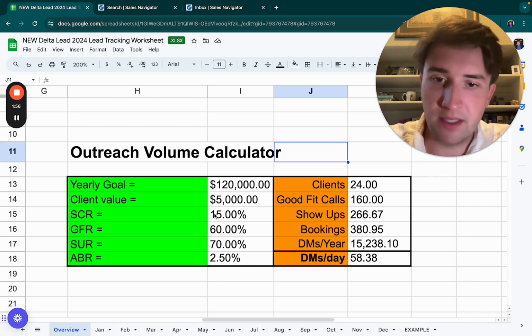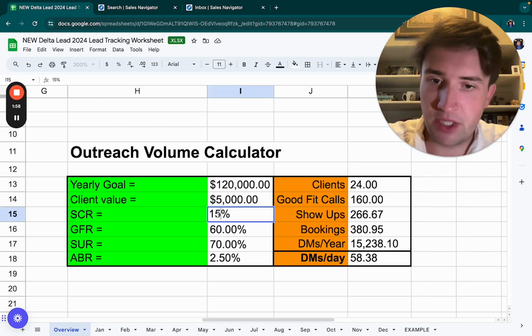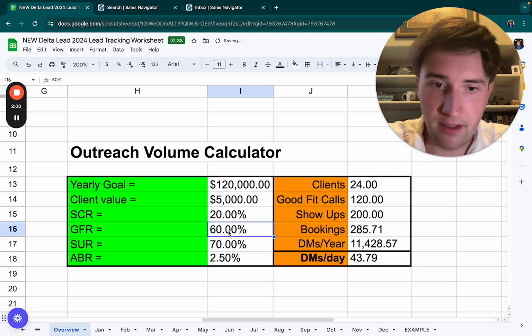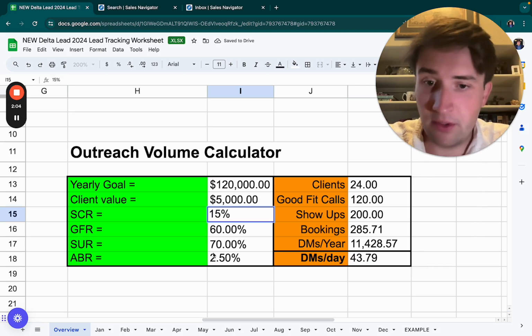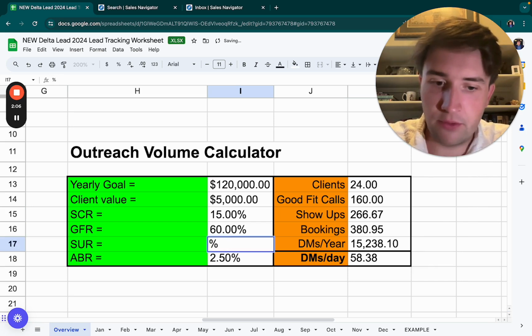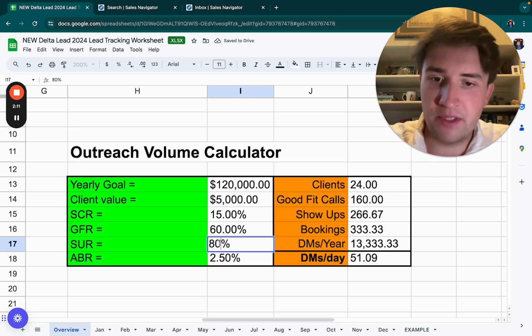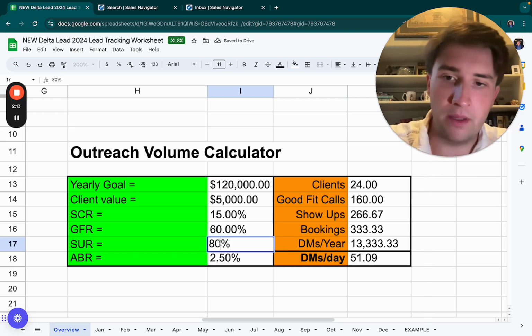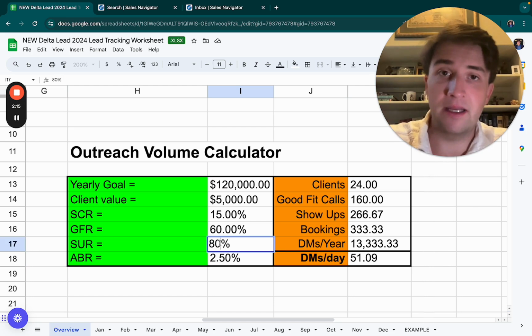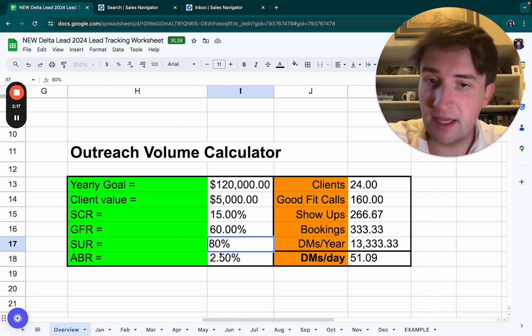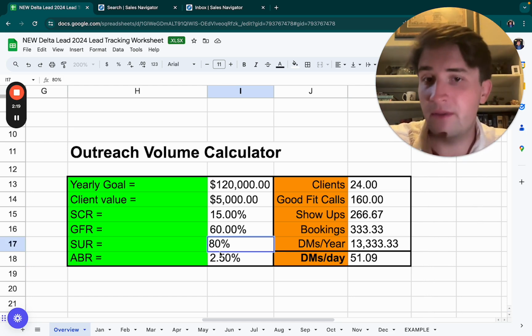And so through this process, you can play around with these numbers, change the sales conversion rate to 20% here, change the DMs per day there, leave that at 15%. So say your show up rate's a lot higher, comes down to around 80%, maybe that's less DMs, right? And so through this process, you're able to see how you're able to divide these pieces and come to the results you're wanting to. So in this case, say each client is worth 5K for you.